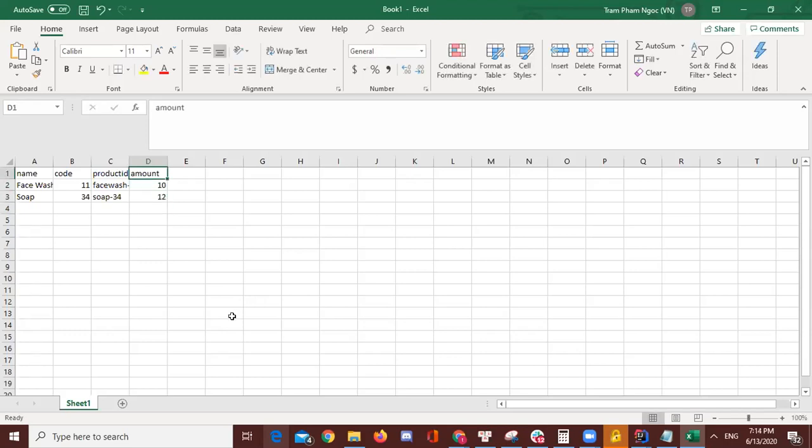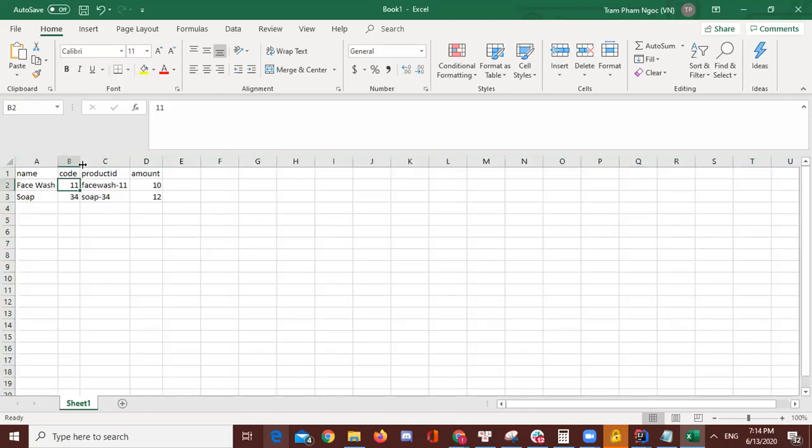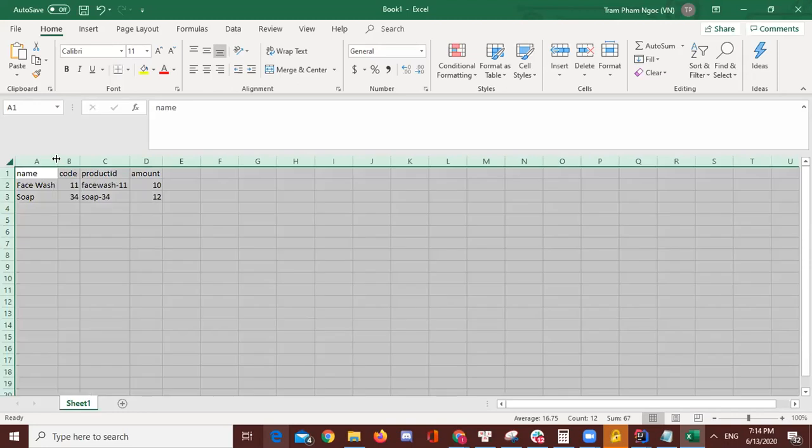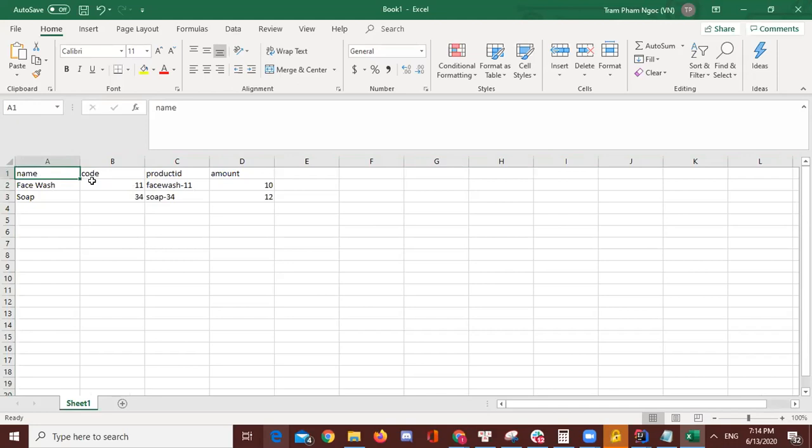So before defining the data type, you need to be aware of what kind of data each column has. You need to do profiling before defining the data type, otherwise you will get an error. As you see, I have a data set which has 4 columns. It can have more rows, but just to give you the idea, I wrote simple 2 records. The name is the product name.